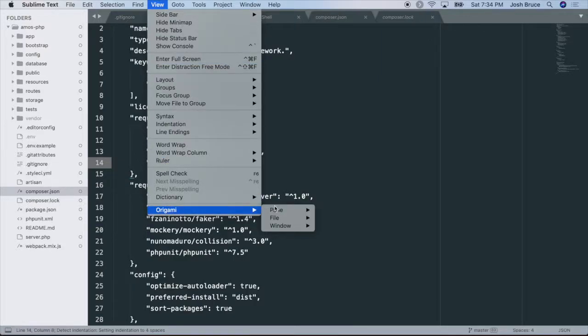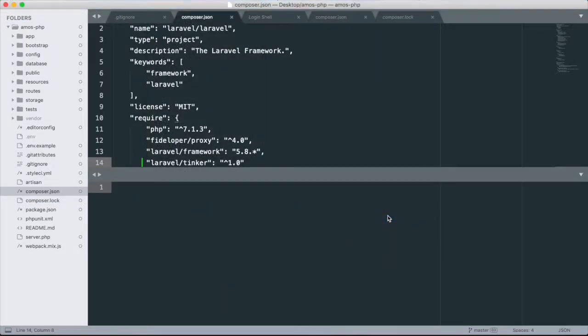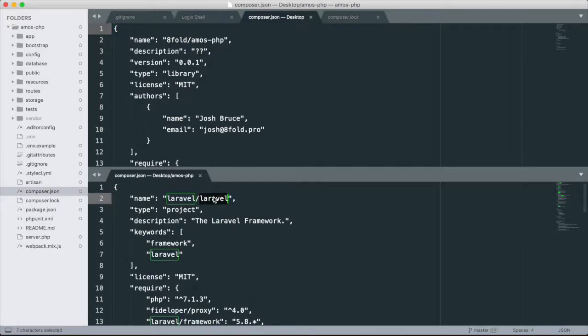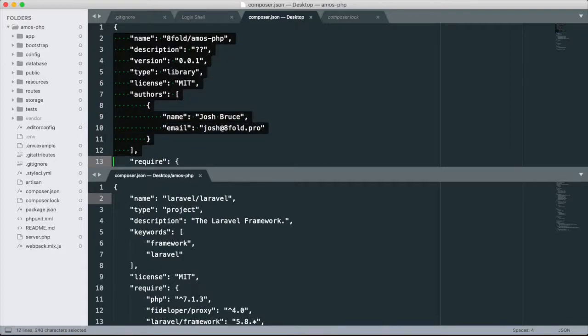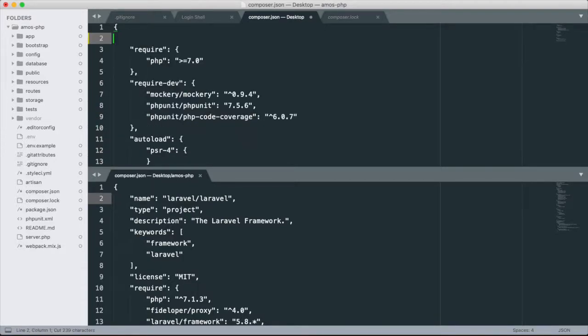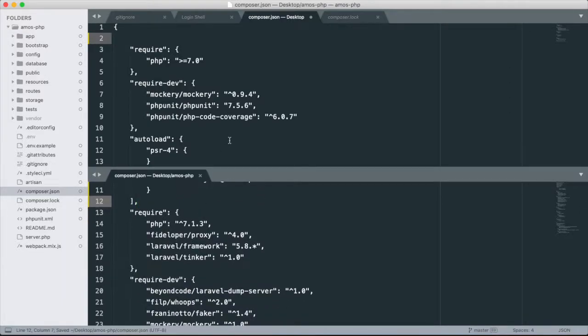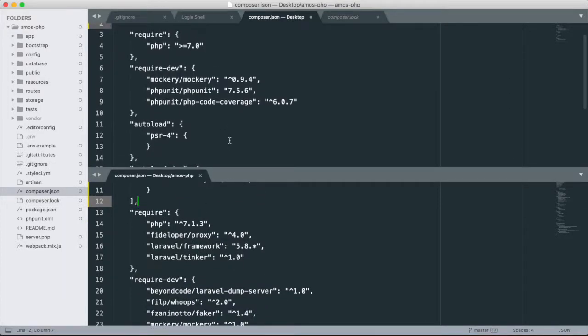Use Origami to create a new pane below. So let's do that. So we need to have the name, the description, the version, the type, license, authors. So let's take all that, paste it down here. Require PHP 7.1.3, that's fine too.